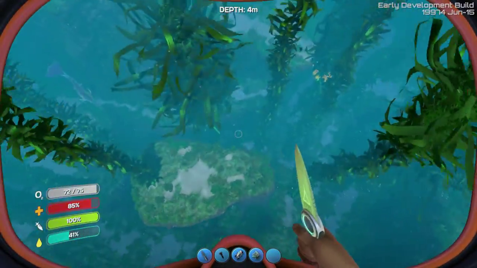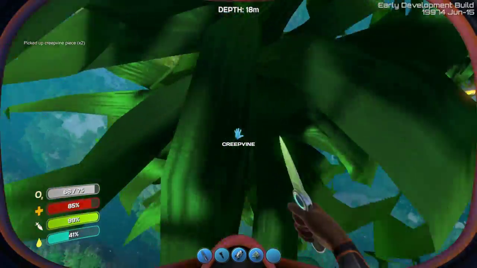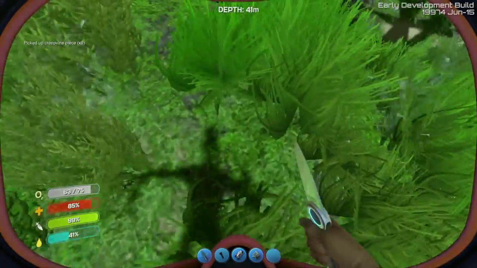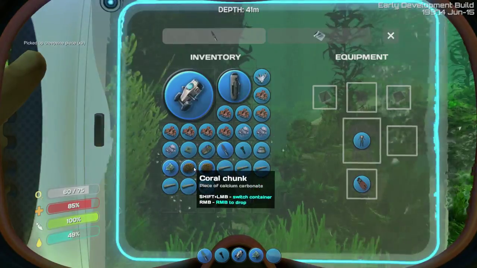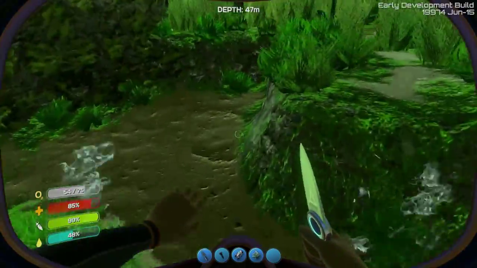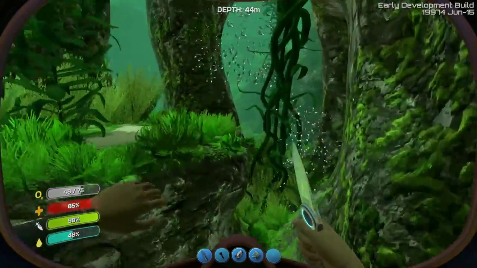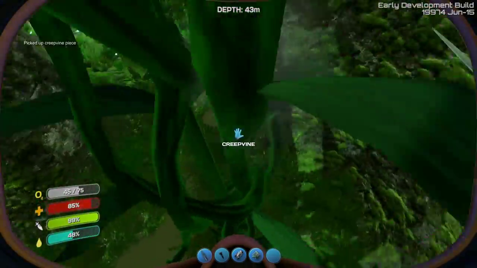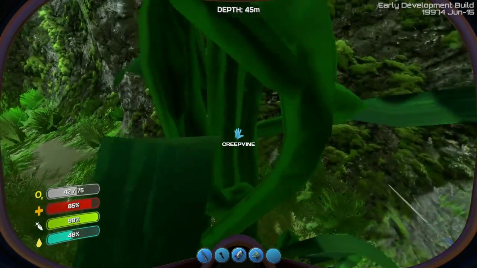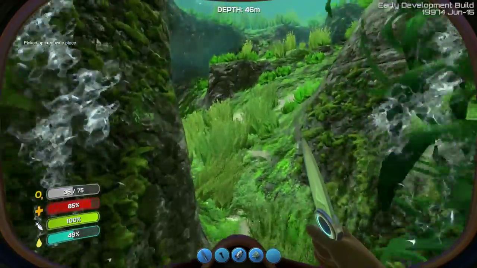Right, titanium and quartz hunt is on. Let's just get some more of this. Let's see if we can max ourselves out. That would be a little treat. We're going back to the seafloor anyway, so we might as well get this. There you go. Oh, wow. Almost halfway there. Right. Check the sea floor. Never miss the opportunity to take more creep vine. I only managed to get two bits off that.